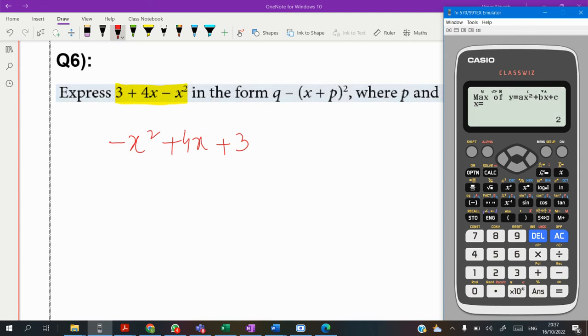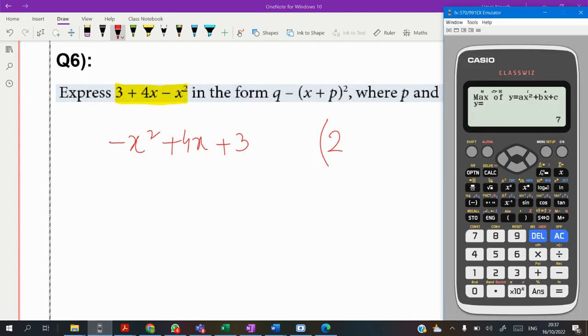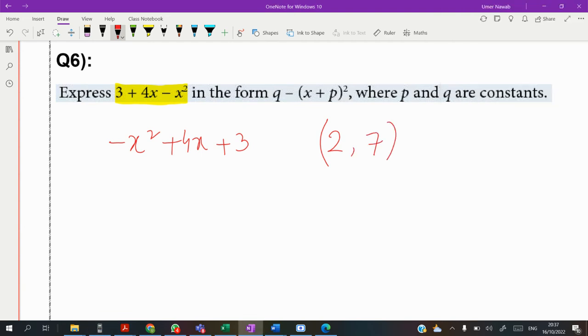Okay. The third stroke will give you, because the graph is facing down, it's a parabola, and the vertex x coordinate is 2. So let me copy 2, and next will give you 7. Wow, I got the vertex. If I know the vertex, can I write the completing square form? This 2 will be written in the factor form as x minus 2 whole squared. And this 7, I'm going to copy outside.